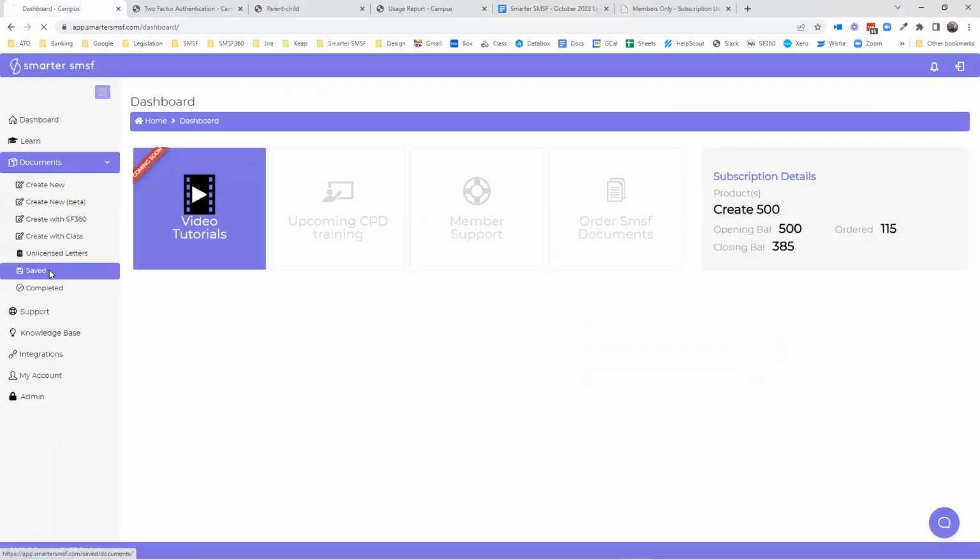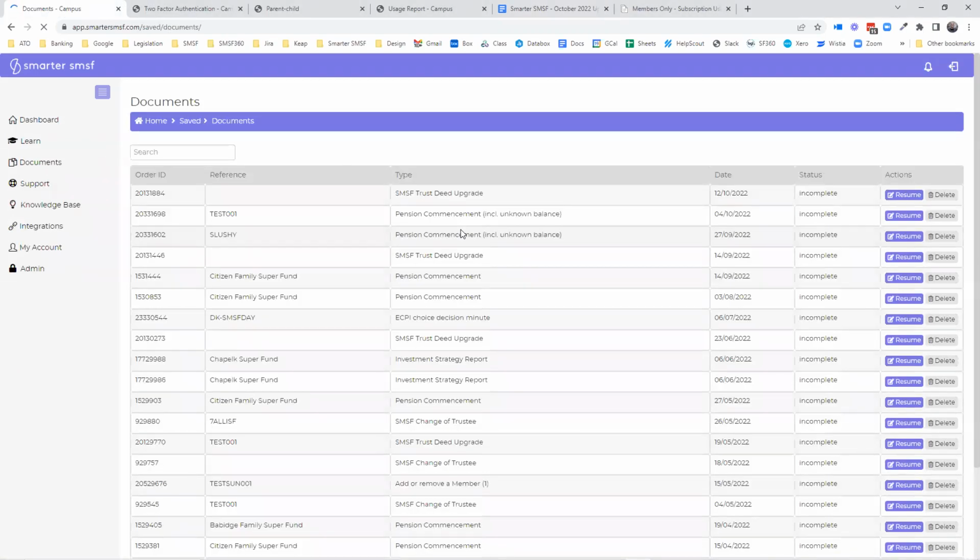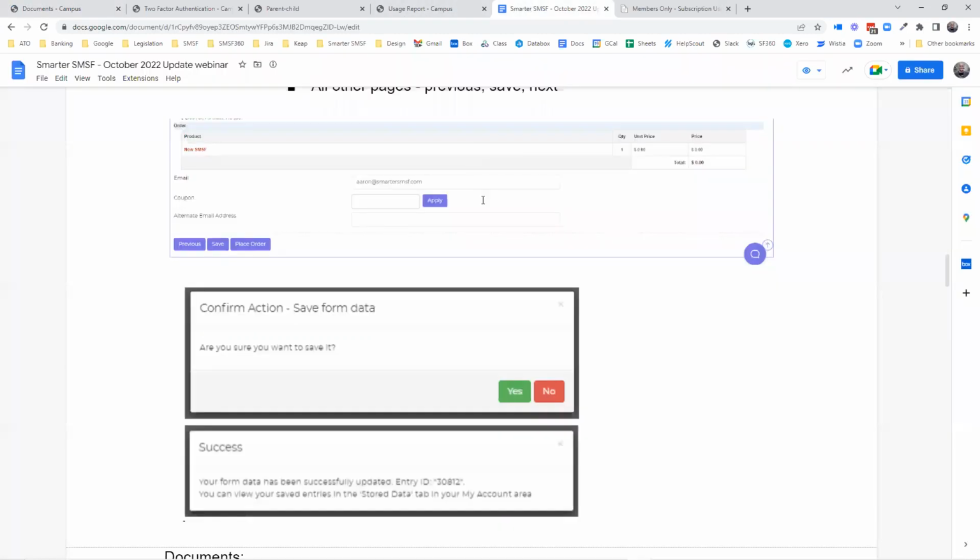So you'll go to your documents, you'll see the saved area there, and then you'll be able to resume that order. I'll touch on not only that individual being able to resume that order, but your peer, your manager, or someone else within the organization being able to potentially pick that up, again subject to the subscription option if you have. It's obviously not relevant to PAYG orders there. So again, you just pick up the order and continue on.